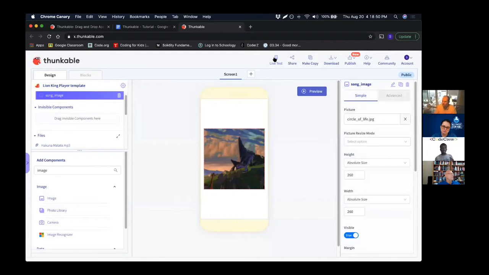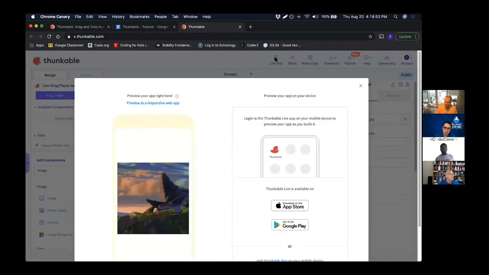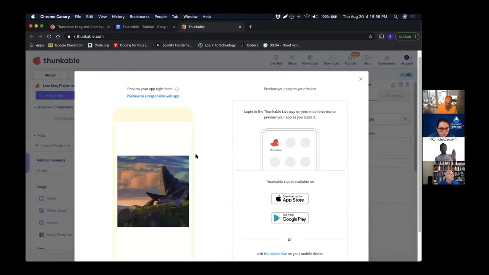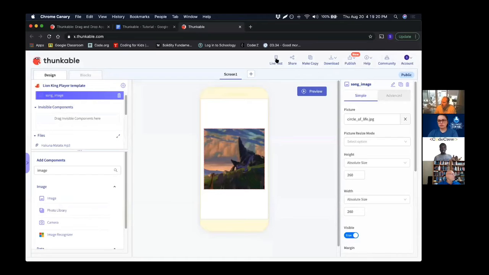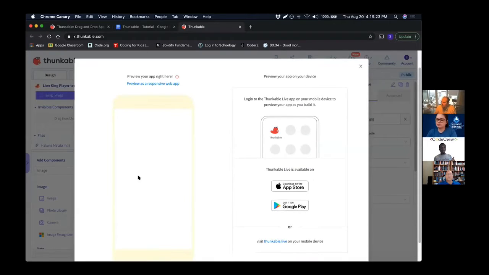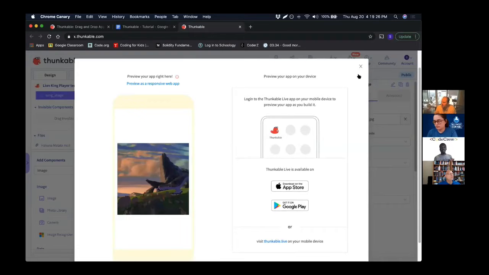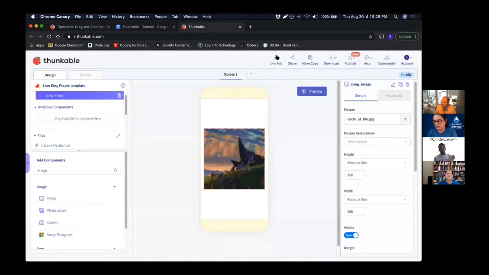Another way is where it says live test. Again, had we had time, I would have told you to download Thunkable Live, which is a tool on your phone that will sync with this Thunkable browser, and then in real time, you will see the app on your phone. Let me think about this, I may even do another tutorial that I can share as a video, and then maybe that can get emailed out as additional resources for you to use as well. So for today, you can either do live test and do it in here as it loads, which is fine, or you can hit preview. Either one of those 2 is acceptable.